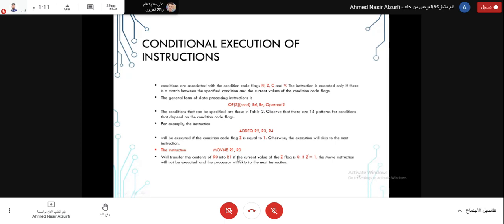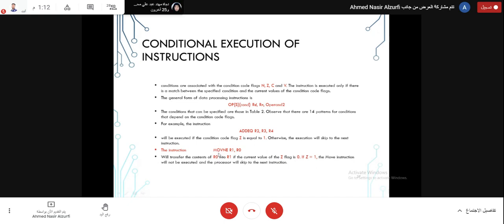The other instruction, MOVNE R1, R0. This instruction will transfer the content of R0 into R1. So clearly we know that. However, this instruction depends on the condition code flag.